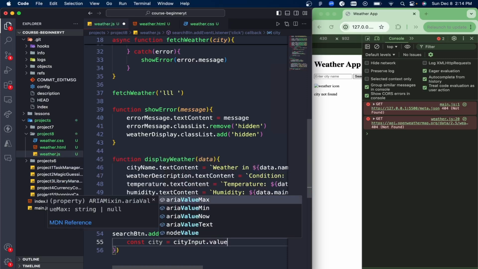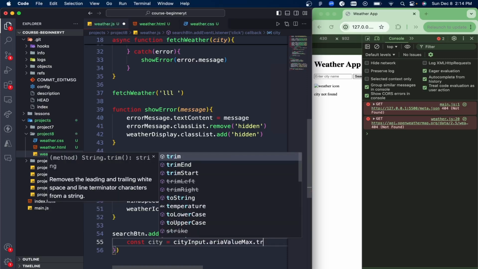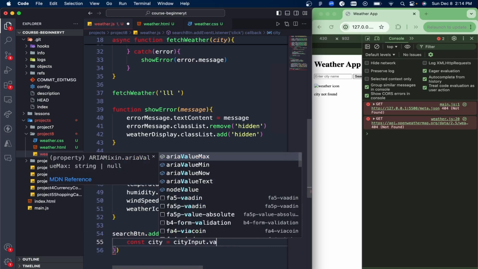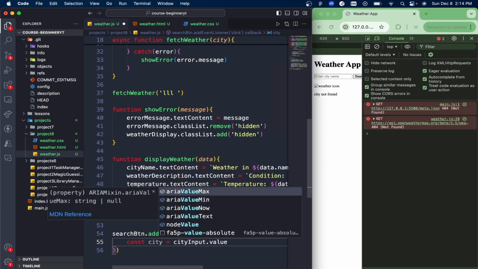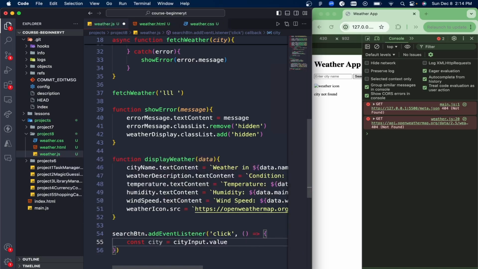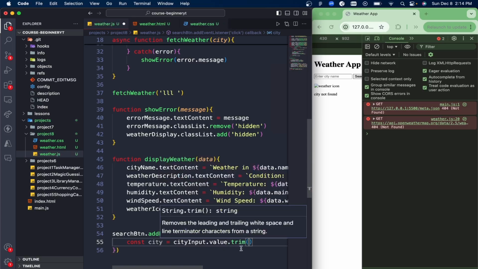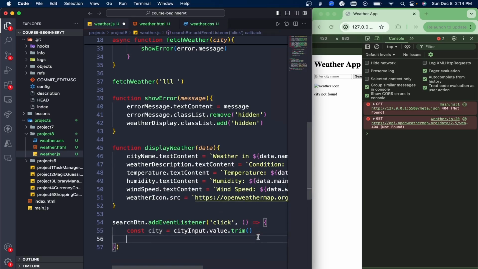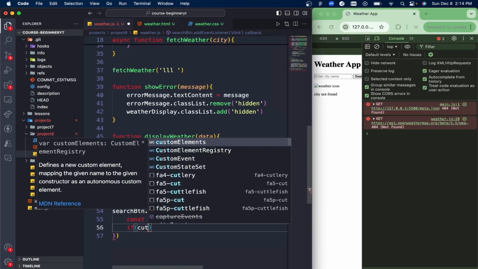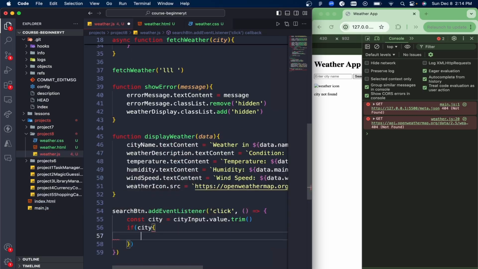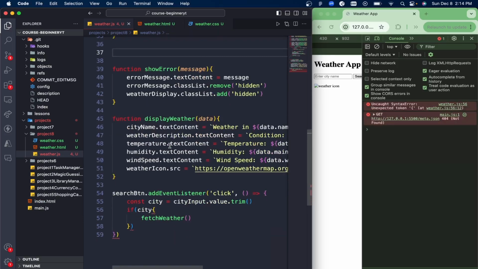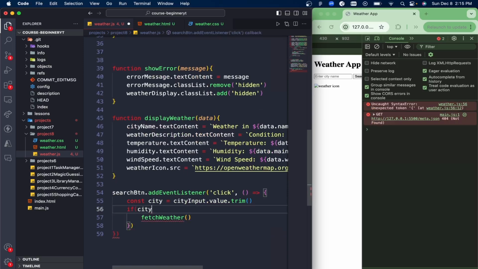We want to trim all the leading white space and after white space, dot trim. Okay, want to get the city name. We want to check if city, want to fetch the weather.